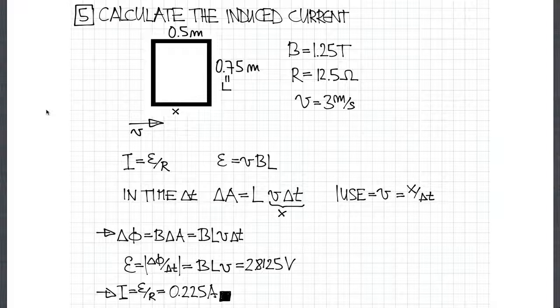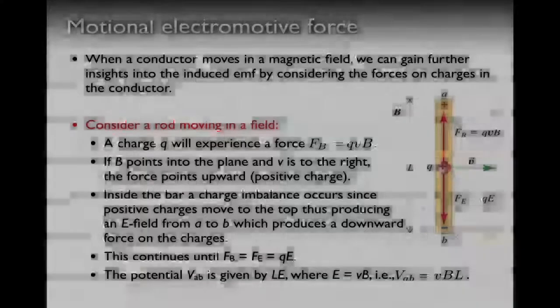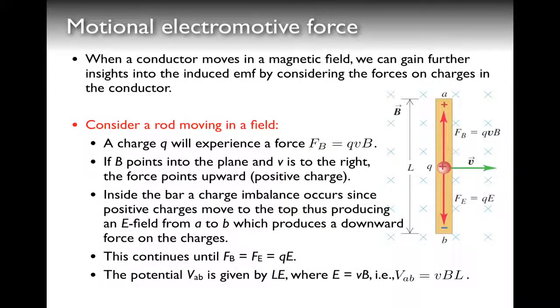And this leads us now back to another concept known as the motional electromotive force. When a conductor moves in a magnetic field, we can gain further insights into the induced EMF by considering the forces and charges in the conductor. Let's look at the scenario shown here on the right-hand side. You have a metallic rod that is moving to the right in a magnetic field that points into the plane.